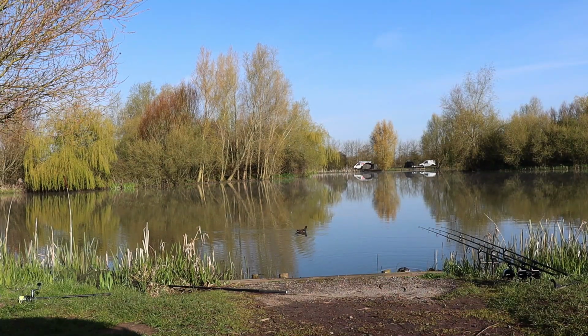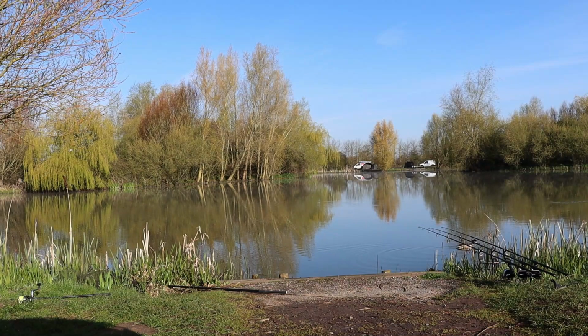Ended up falling asleep quite early last night. But tactics for today, I'm going to leave them out for the next couple, 2-3 hours, see what happens. Not seen any movement, no shows or nothing, so I've got nothing really to go on. I've been using 3 different tactics, but I think today I'm going to bring one in and stick one out on a zig, because I don't think anyone else is using zigs. Nothing's coming off the bottom, so we're going to stick one out on the zig.